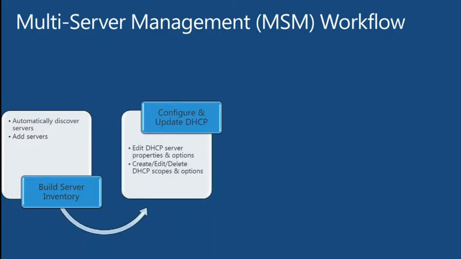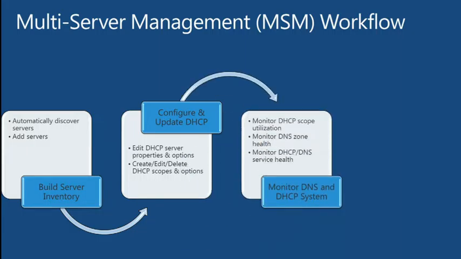Once you have all of them, it's possible that you're going to want to make changes to a set of DHCP servers all in one place, all in one go. And of course, that's possible with IPAM. It's very useful to be able to monitor multiple servers. It's possible to monitor multiple DHCP servers and monitor DNS zone health. So that's about all we're doing in this release with DNS monitoring, is checking zone health. We're making sure that your primary server is available, and if a secondary goes down, we'll warn you about that as well. So we're just doing a little bird's eye view of what's going on with DNS with this product.